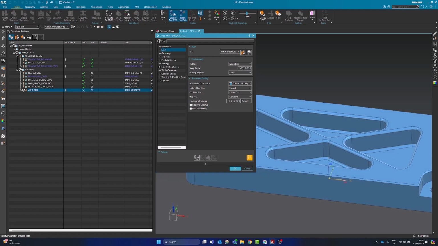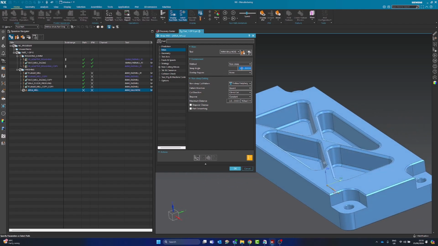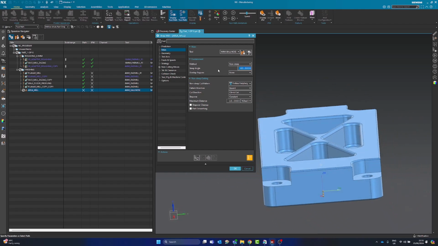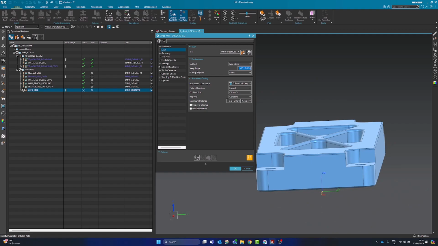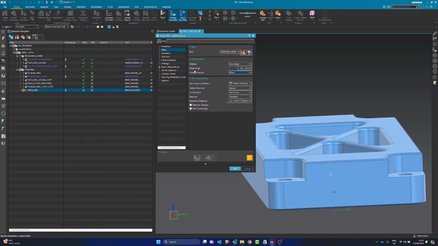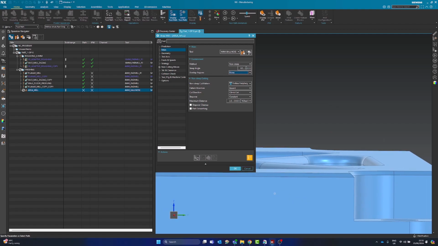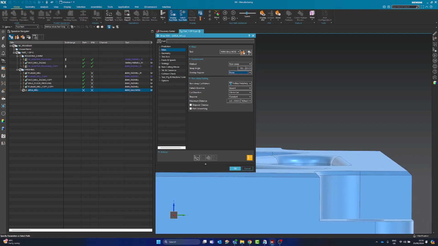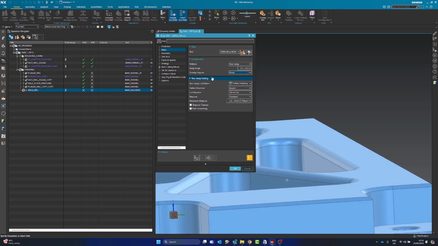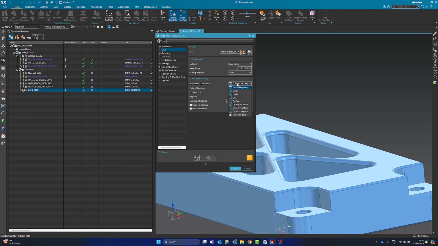So your steep angle, we can set this here. So we can say non-steep is anything over 45 degrees. So anything over 45 degrees would be classed as a steep angle. But in this case, if we want non-steep, then we want everything to be non-steep. So by setting the angle to 90 degrees, that's saying, well, everything below 90 is non-steep. So now we're in a non-steep area, we have these options available to us.